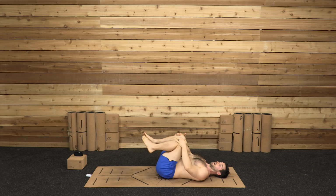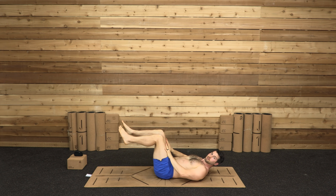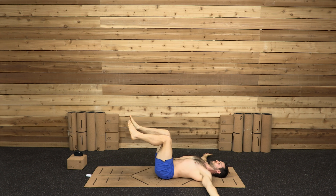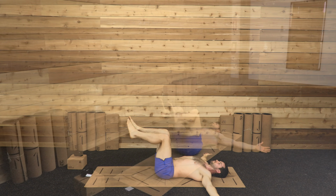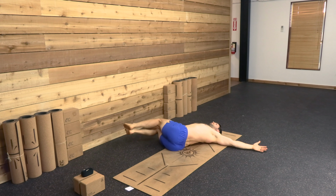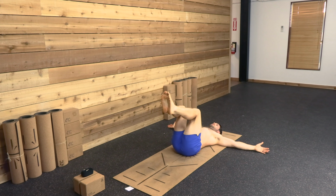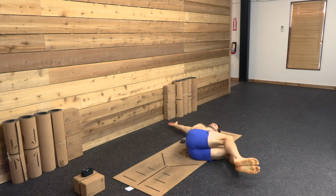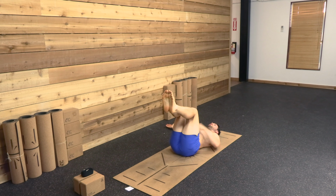And from here, moving to recline twist. So doing reps of what we did before. Knees above your hips, arms to the outside. Take a deep breath in, legs to the right. And as you exhale, squeeze your abs, squeeze your core, legs back toward the middle. Inhale left. Exhale, squeeze your abs, bring your legs back to the middle.